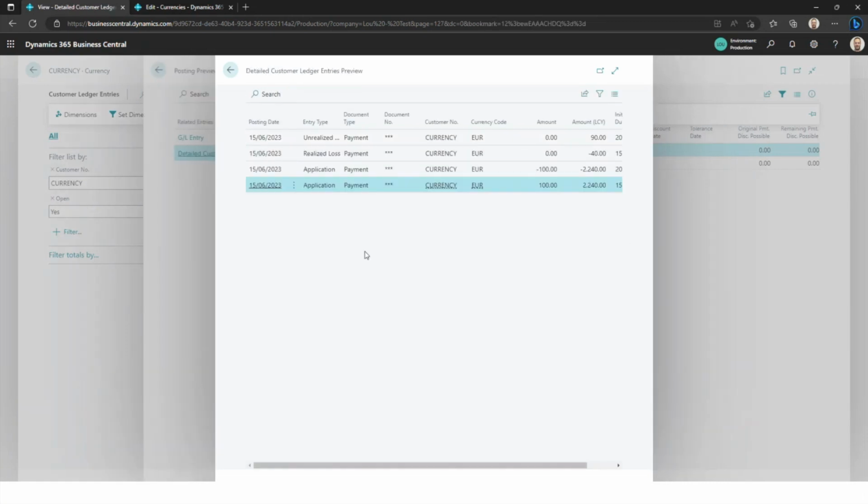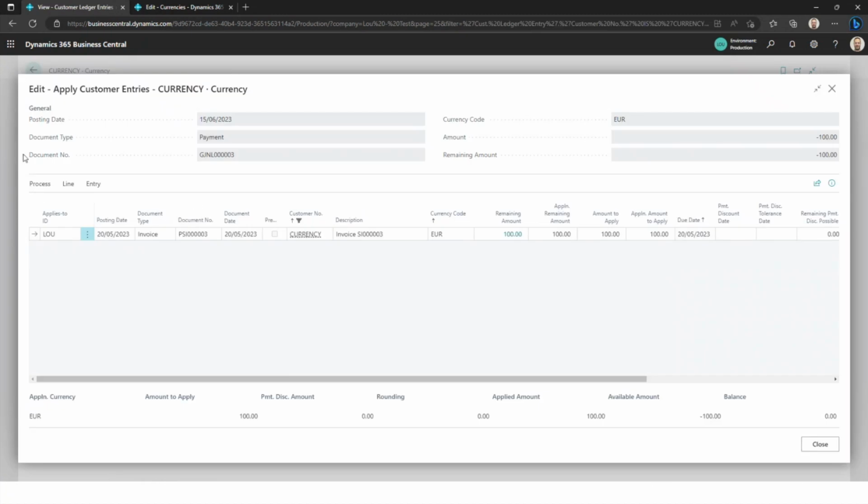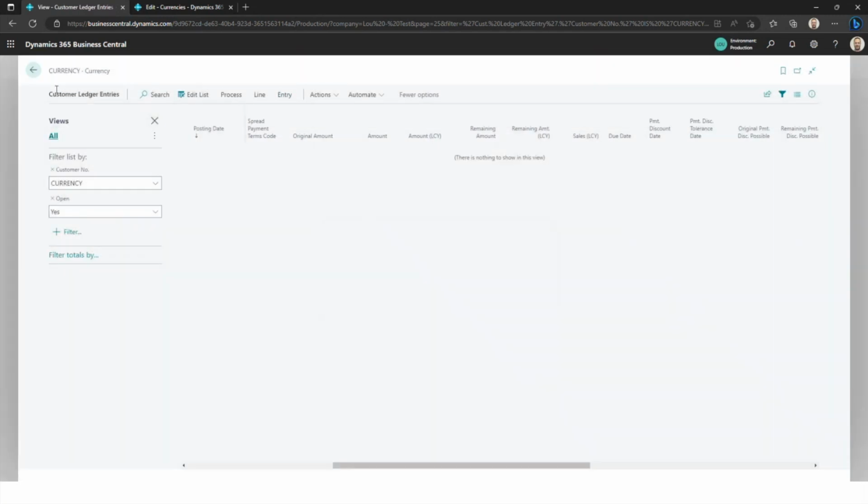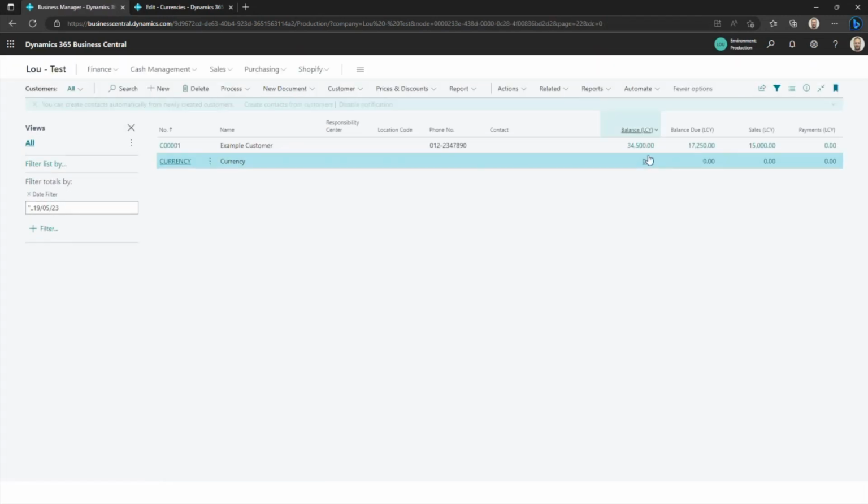And you can also see this in your detailed ledger. And if you post this application, then your balance is zero, although the actual remaining amounts from the payment and invoice were different.